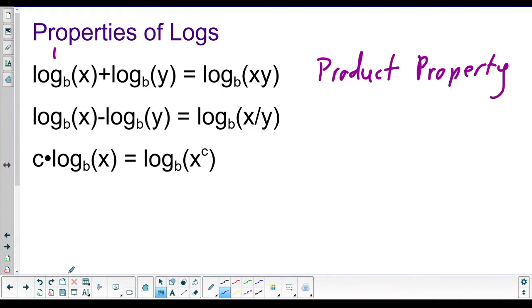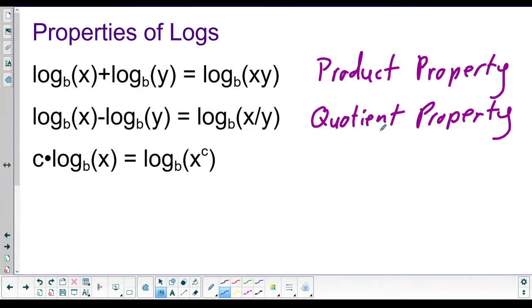The next property that we are going to talk about is the quotient property. And I'm impressed that I spelled the word quotient correctly. Right in before I didn't spell it correctly, and you're all going to make fun of me. But this is basically the exact same thing. The product property is for multiplying and adding, so it makes sense that we have one for subtracting and dividing as well. If instead you are subtracting instead of adding, then you're going to divide instead of multiply. That's all the difference is.